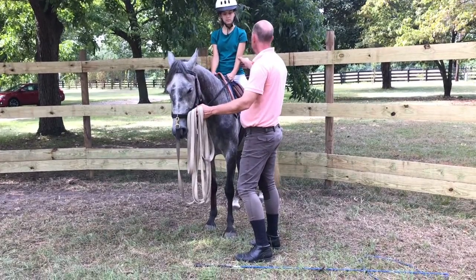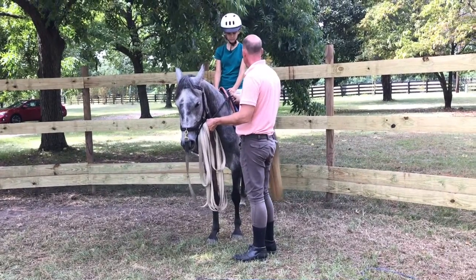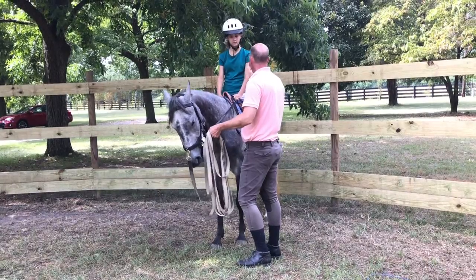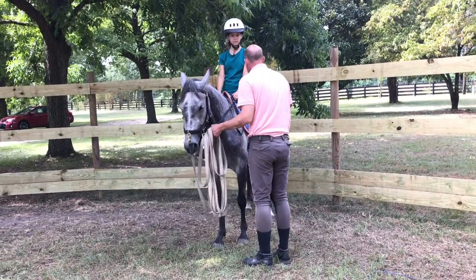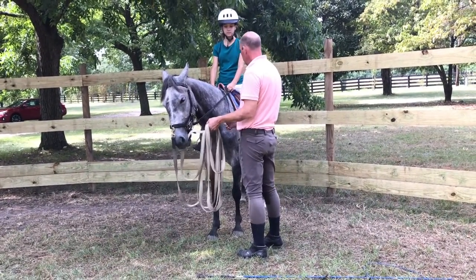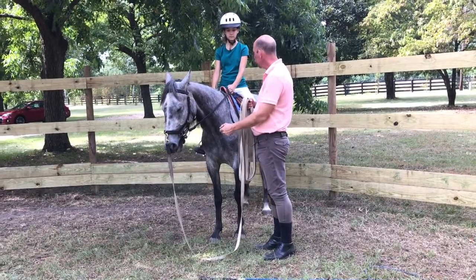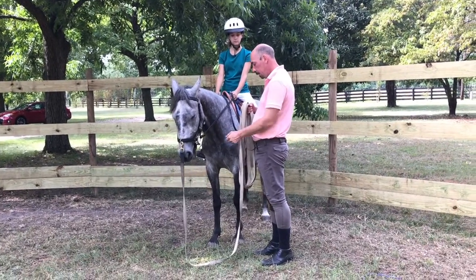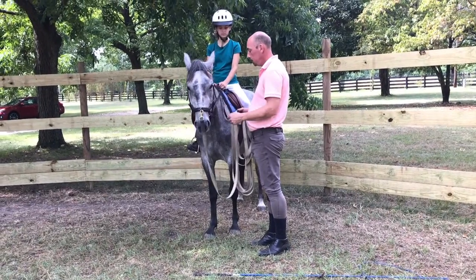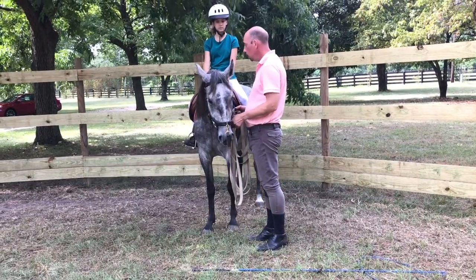So the distance between your hand and the mouth doesn't change. You want to be a little more here with your elbow, right. So now, if she starts moving forward, you will allow this here to move without your upper body — your upper body is not moving forward. It's this here that's doing this. Your elbow is like a shock absorber, and that is what basically gives you that stride, that space. You can see my hand moves about five inches at least. So you just basically slide back and forth alongside your body.